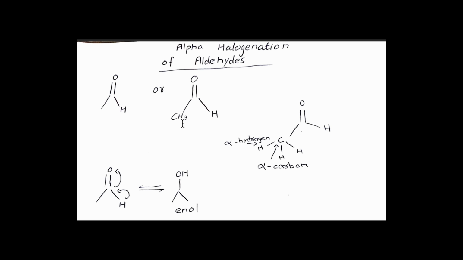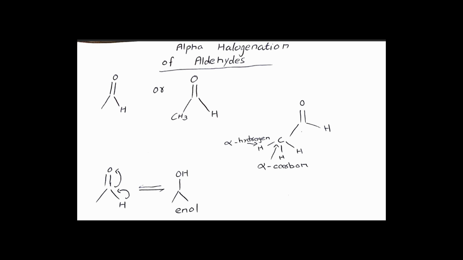This aldehyde can be written like this because we know on the left side of the carbonyl there is a methyl group. There is a carbon and three hydrogens are attached to this. Here is a different presentation of the aldehyde. Next to the carbonyl, there is a carbon and it has three hydrogens. This carbon is known as the alpha carbon because of its position. This position is the alpha position, and the carbon at the alpha position is the alpha carbon.